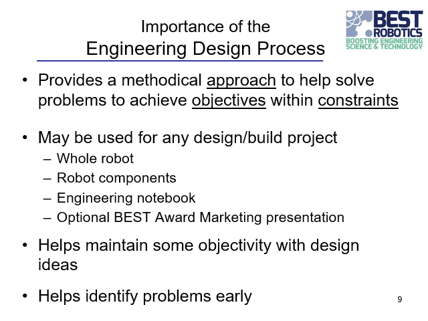Now, these steps can be used for a whole robot, for components, even for your engineering notebook, and for an optional Best Award marketing presentation if your group is doing that. So this process helps you, instead of just getting out and cutting wood and plywood and PVC and writing some code and putting something together without any objectivity of what you are trying to achieve and what your constraints are. That makes it very difficult.